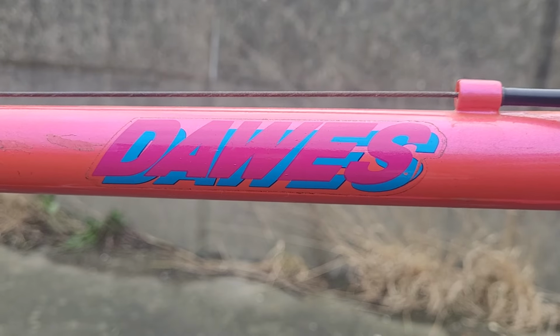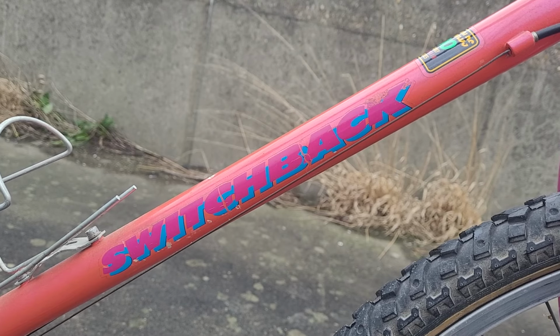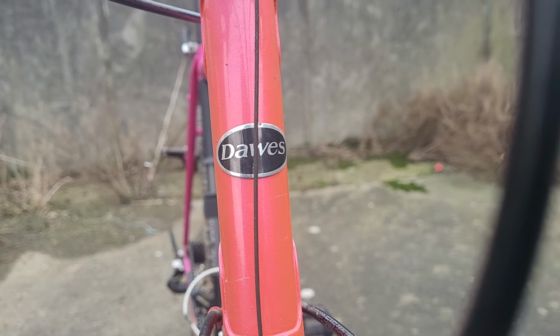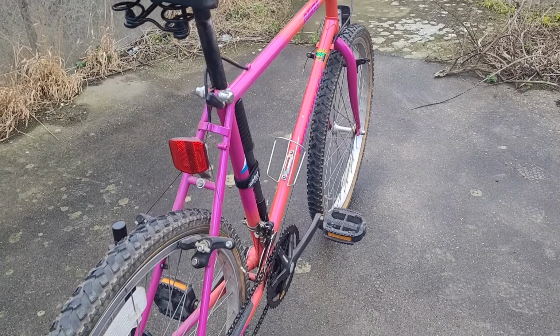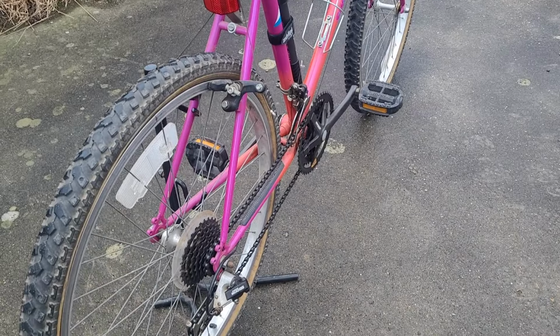So this is a Dawes bike, and the model is a Switchback, in case you didn't figure that out. It's made from Reynolds 500 tubing, which is basically just chromoly tubes, nothing fancy and quite heavy. It's a 26 mountain bike and it has a Shimano 200 GS group set.